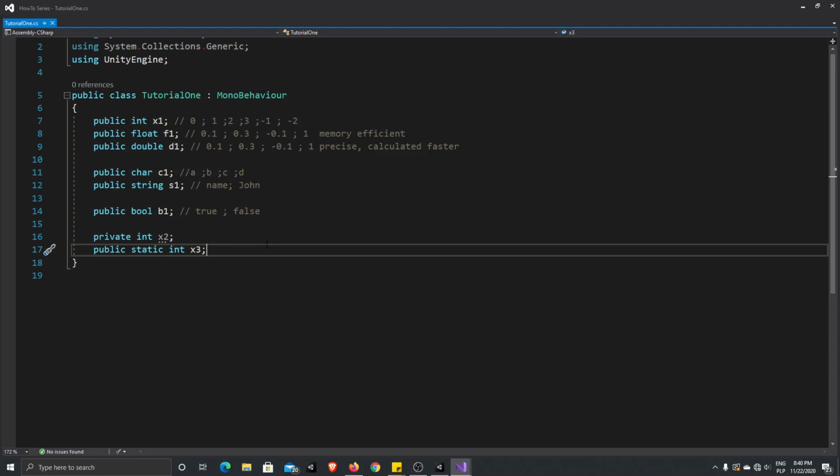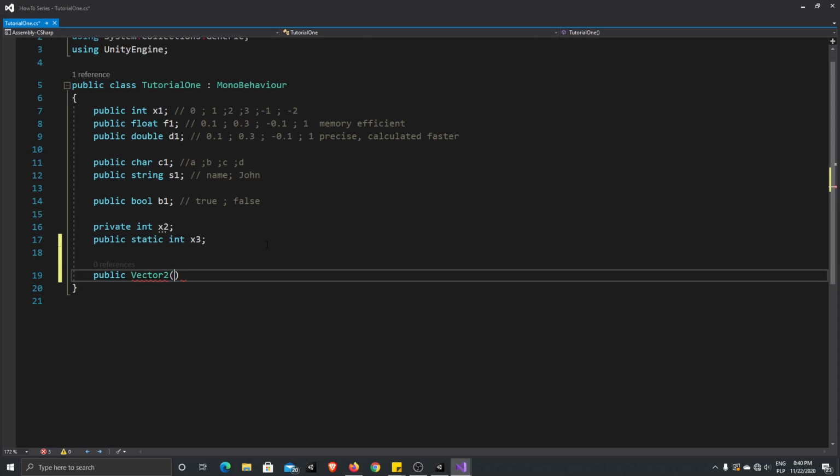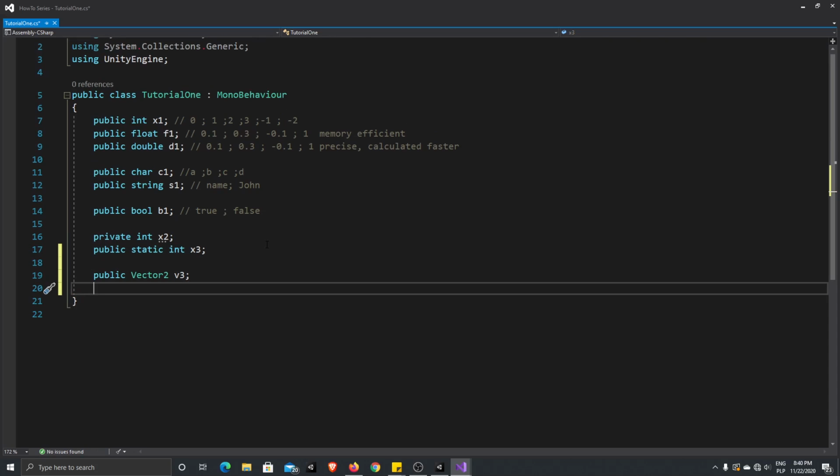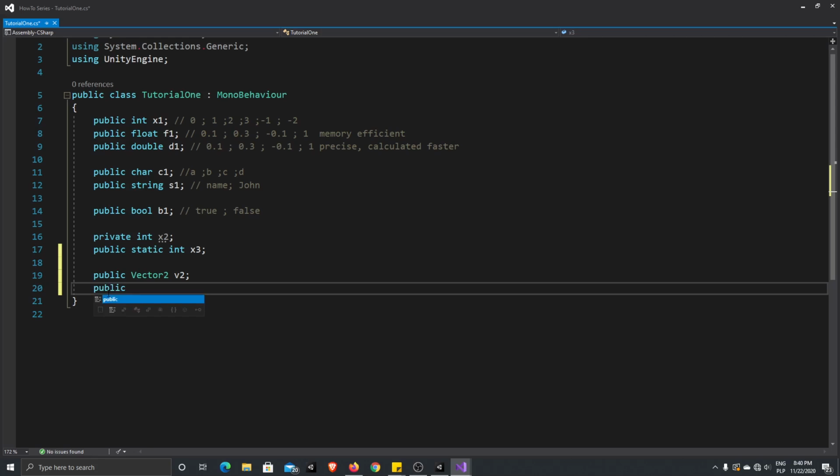And there are also two very important values, which are vectors. It depends on what type of game you are creating. It's vector v3 and v2, vector 2, and public vector.